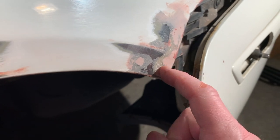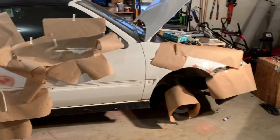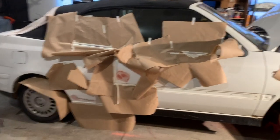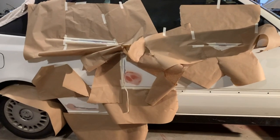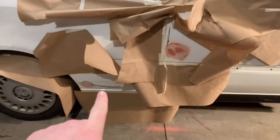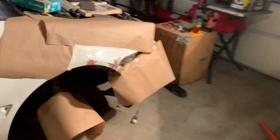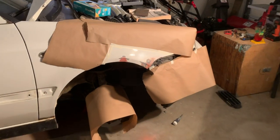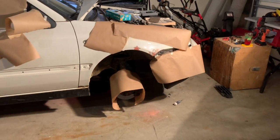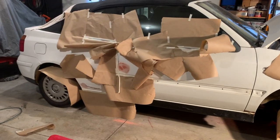I gotta fix this. I've got the car masked off for the areas that I'm going to prime here in just a minute. This is just a lot of work to get everything blocked off so that I can spray just a couple of little areas. So I've got to do this area here, that area, a little strip right there, a little strip right there, and then up here. And I know I'm going to get some overspray, but that's okay. I will be able to clean that off and spray some white and clear coat over the top of that when I'm ready.